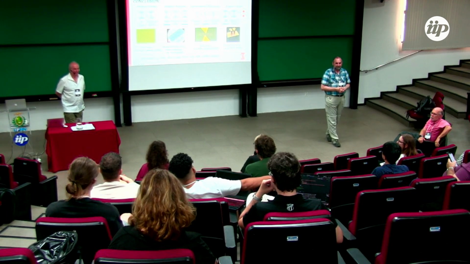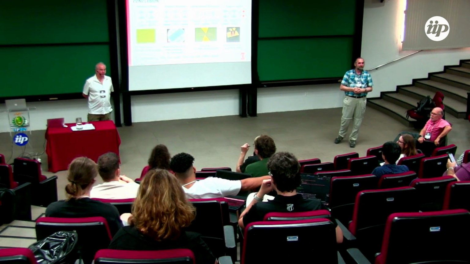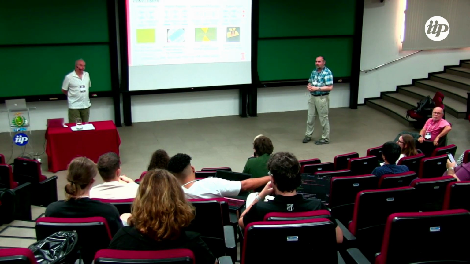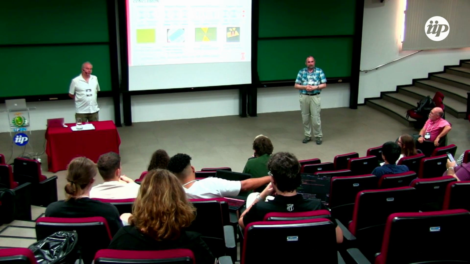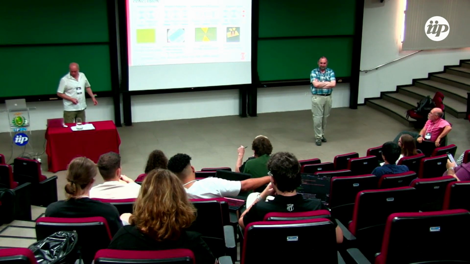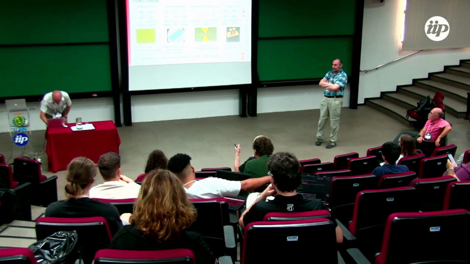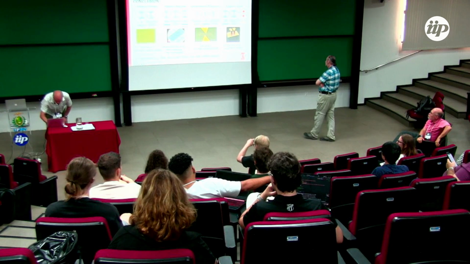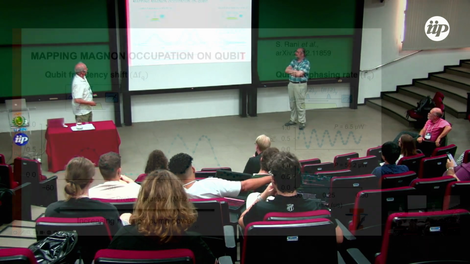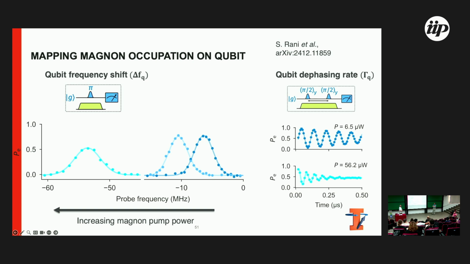Okay, thanks for the talk. It was very interesting. So for the stuff at the end where you were doing this kind of pump probe measurement, where you excited the YIG sphere and then you looked at the qubit resonance frequency, it was interesting for me that the population of the excited state saturated at 0.5 without magnetic excitation, which is what I would expect for coherent Rabi oscillations, full amplitude. But then the peak went well above 0.5 for the shifted curves. So the two on the right that are shifted after excitation, the peak goes above 0.5. If you do full amplitude Rabi oscillations, you would expect that it should just go up to 0.5, right? Do you know why that is?